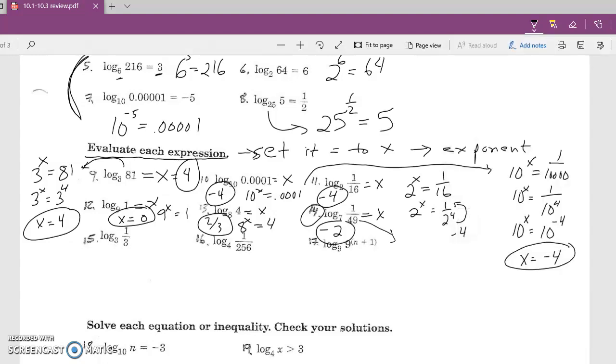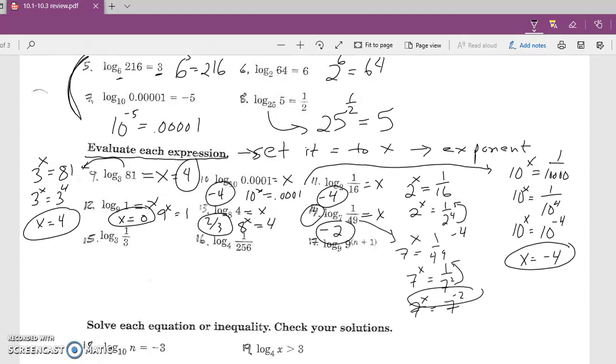Okay. So on number 14, remember we did 7 to the x power equals 1 over 49, which is 7 to the x power equals 1 over 7 to the second. Remember, you want to have the same number on both sides. So 7 to the x equals 7 to the negative 2, because anytime you have a fraction, you can put that up top and make it a negative 2. And so my final answer would just be x equals negative 2, because again, the bases cancel out. So number 14 would be negative 2.